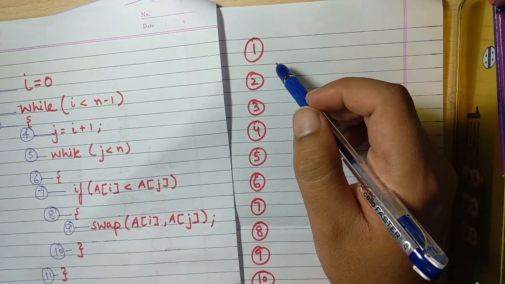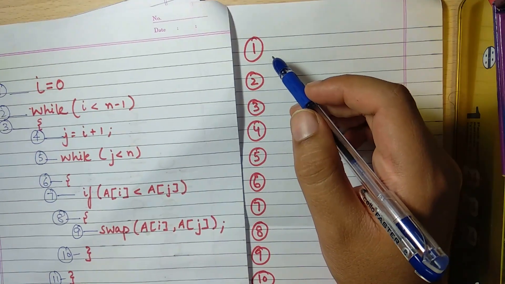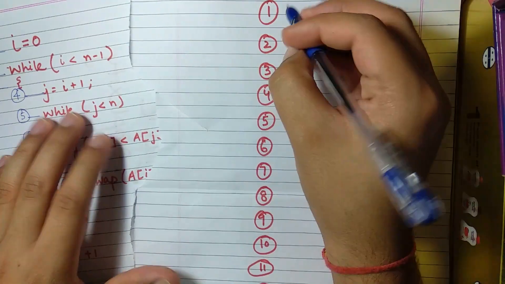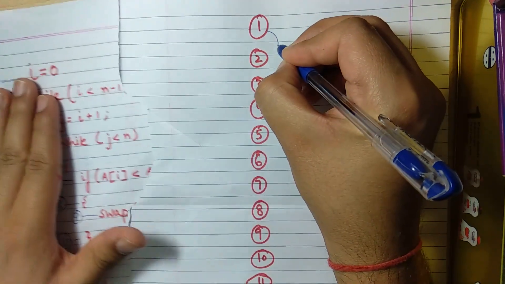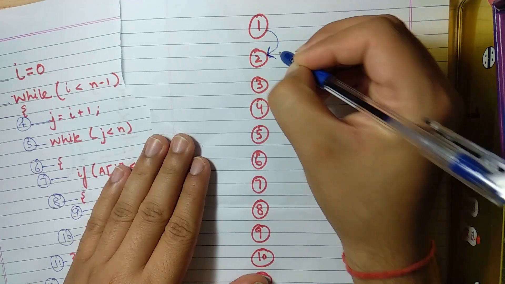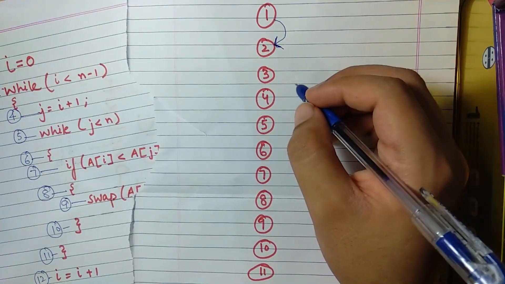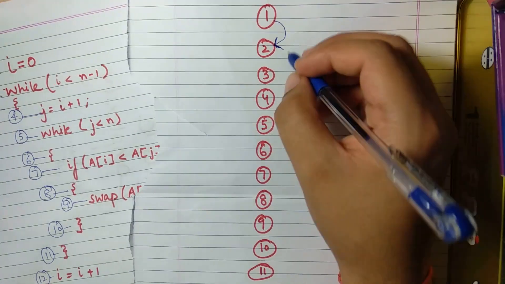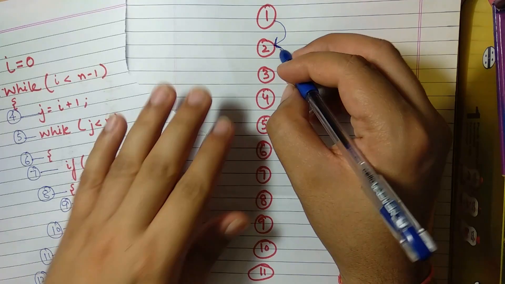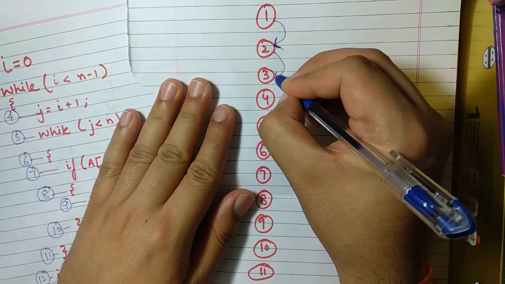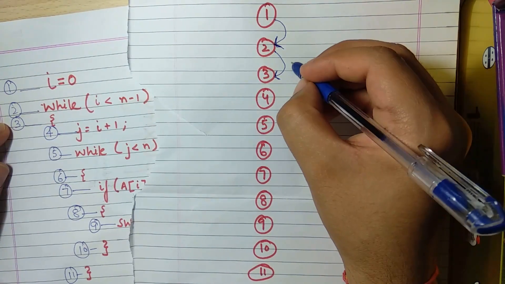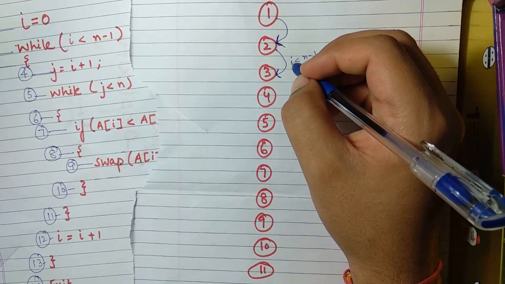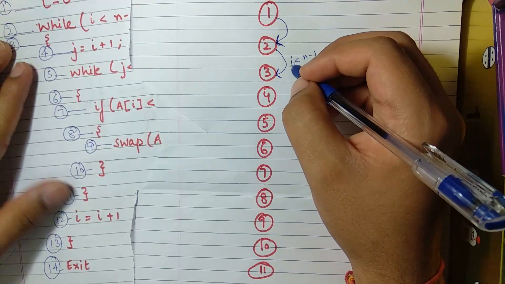I will simply traverse it according to the statements. So the first statement states that i is equal to 0, and it will simply traverse to 2. Then here comes a while statement. It can either go into the while statement if i is less than n-1, or it cannot. If it satisfies the condition then it will go to 3. But if it is not less than n-1, then we will send it directly to 14, because here at 13 the while loop is ending.